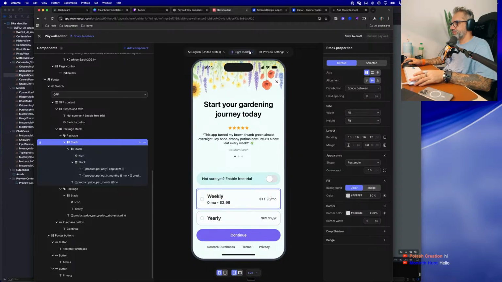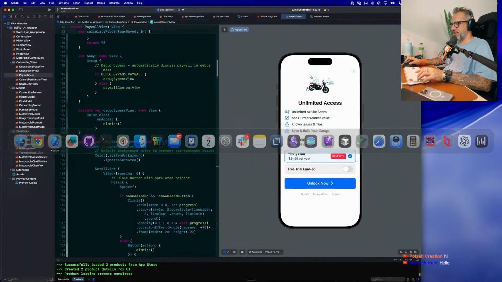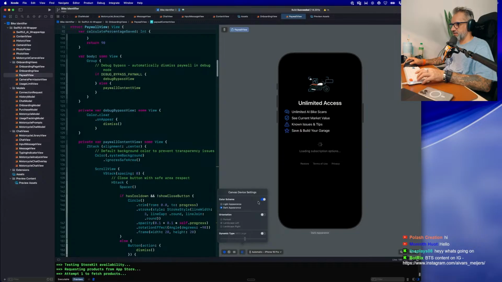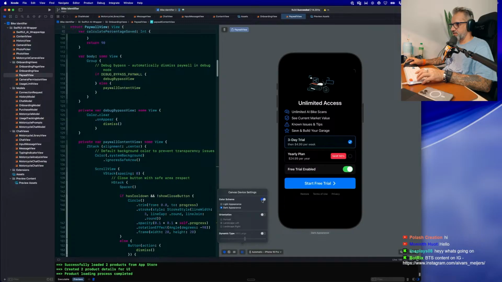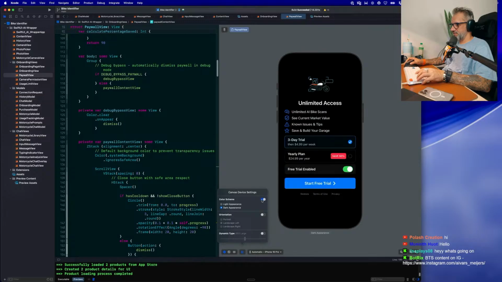I don't know how it looks in dark mode. Oh, same? You don't have dark mode support out of the box? Jesus, that sucks. You know, I think I will go with my version of it. Because here, for example, we have at least dark mode support as well. You know, it kind of works. Again, it could be better. That image, for example, is not perfect. But at least something.